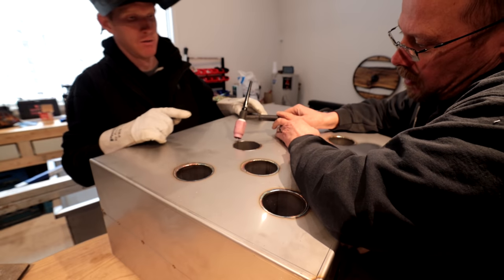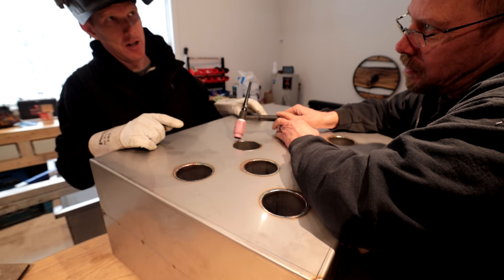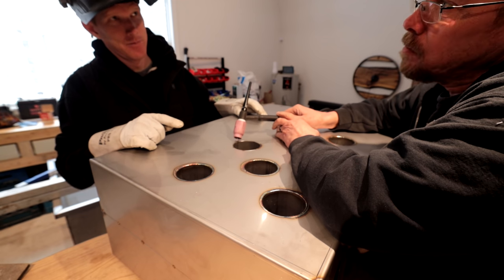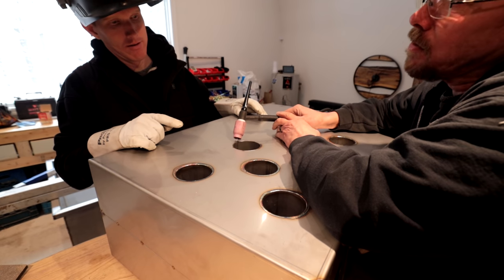When you're going to start, you're going to touch it, and then you're just going to lift it up. When you lift it up, that's when you push the foot pedal down. And you want to hover that tip just above the material. All right.